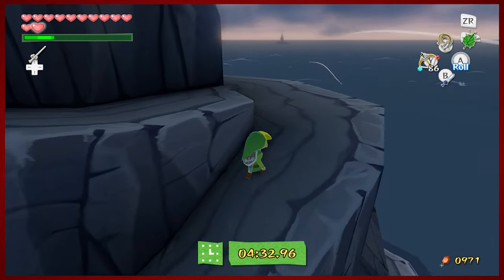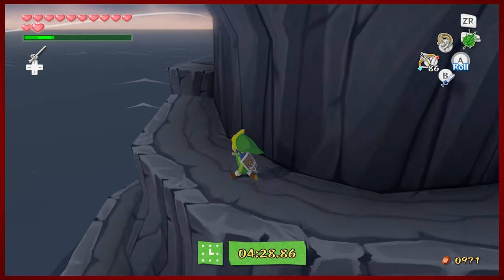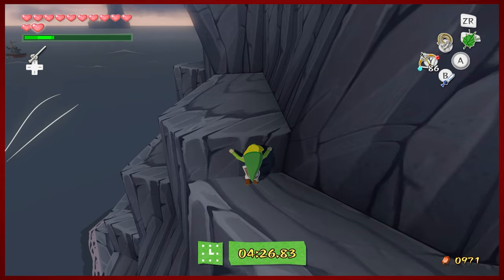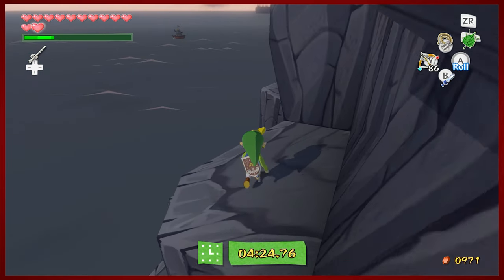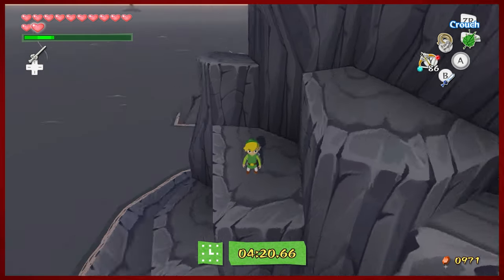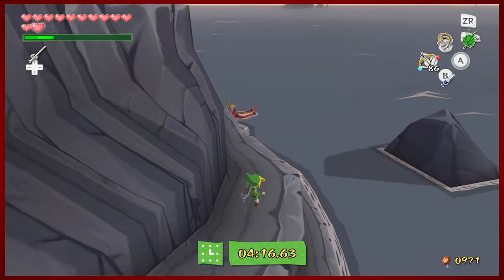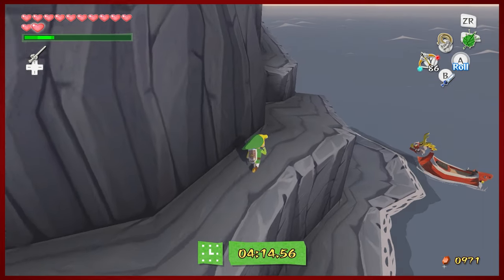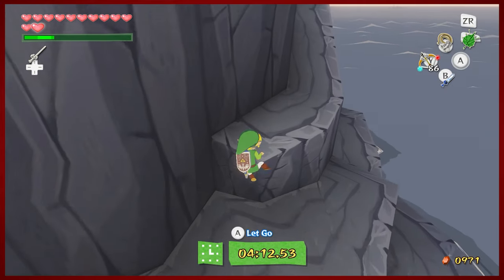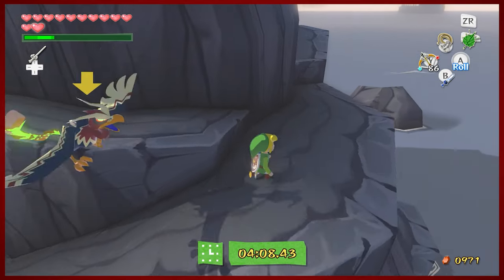All right, let's go ahead and climb this windy mountain here. Windy, windy mountain. Okay, are we supposed to be doing this from this side? Oh, maybe not. How do I get up there now? Okay, we're doing great. Let's try that again. That might have been a Deku Leaf thing. Or I could have gone the other way.